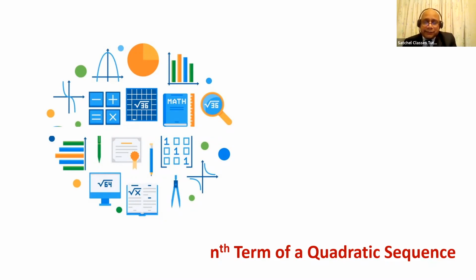Concepts taught in this lesson, three things we learned. One is what is a quadratic sequence and what are the characteristics of quadratic sequences. Second, we understood if I'm given a rule for a quadratic sequence, how do we come up with the different terms of that sequence? And finally, given the terms of a sequence, how do we derive the rules of a quadratic sequence? Starting with the simple sequences of an squared to the complicated sequences of the form an squared plus bn plus c, we saw everything.